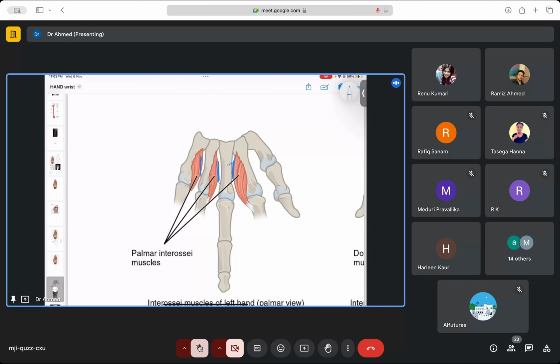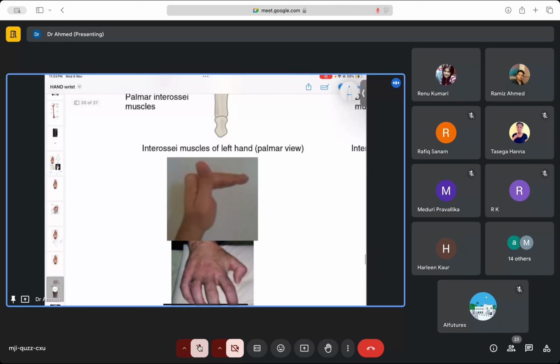Then you have your lumbricals. Here you can see your lumbricals. Okay, so an important point which we have already discussed: lumbricals do not originate from the bone. They are going to originate from the tendons of flexor digitorum profundus, which is an extrinsic muscle inside your forearm, which is going to flex your fingers, like flexor digitorum, flexing your digits, right? And it's an extrinsic muscle.